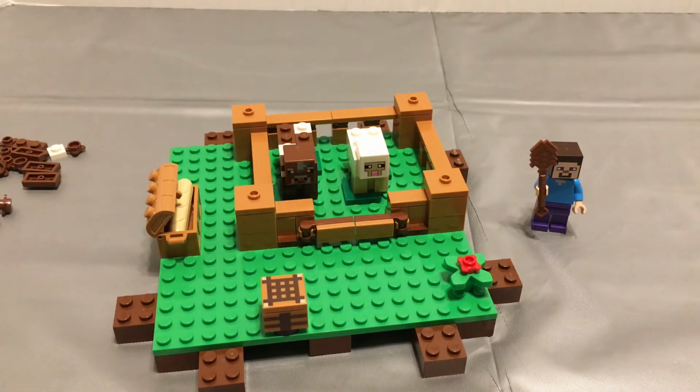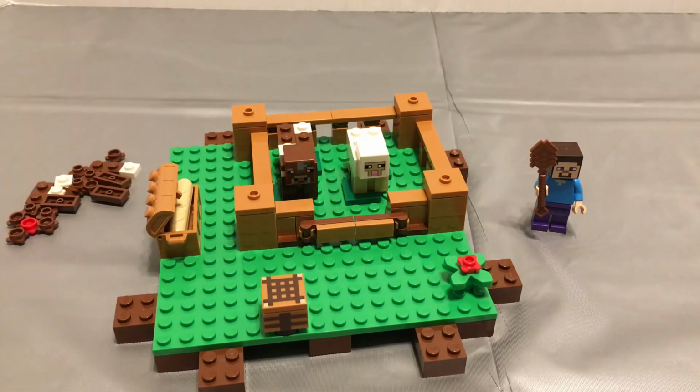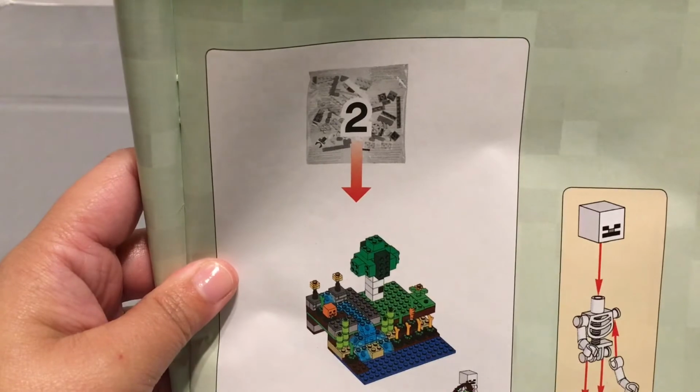Okay, now it looks like we're done with stage one. We still have leftover parts here, but we're gonna set that aside because we might need it for the second part. Okay, now we're going to open our second bag.